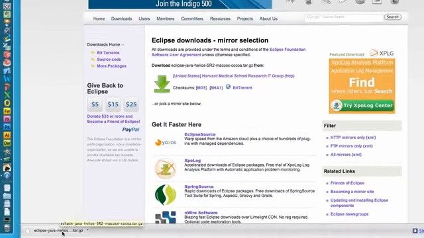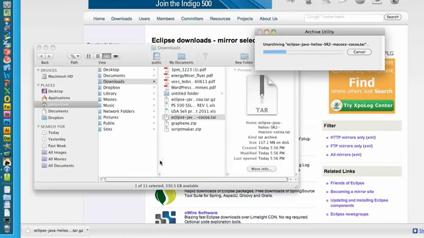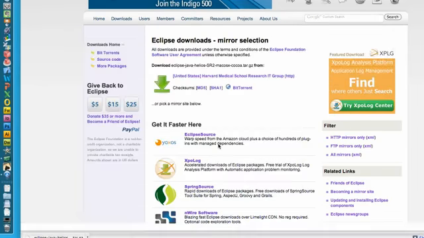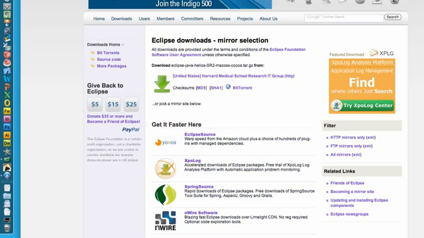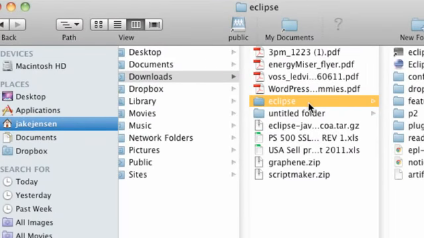As you can see right here, I already have it downloaded because it's almost 100 megabytes. I'm actually going to install it for you guys because this computer doesn't have it set up for the most part. I'm going to try and find it, make sure I install it in the right place. Yeah, under my downloads right here.